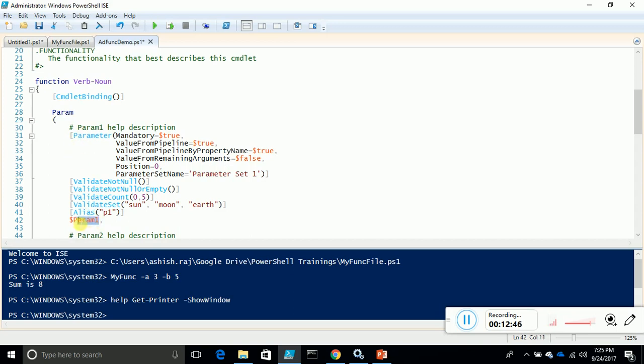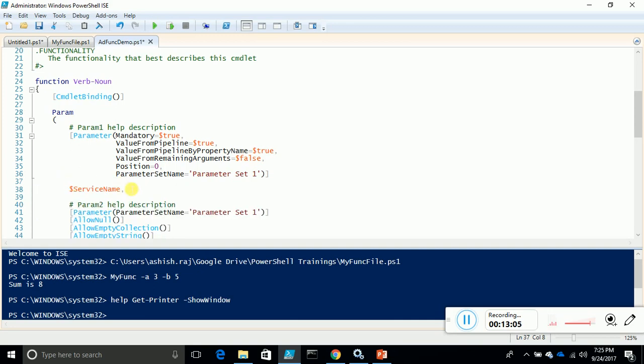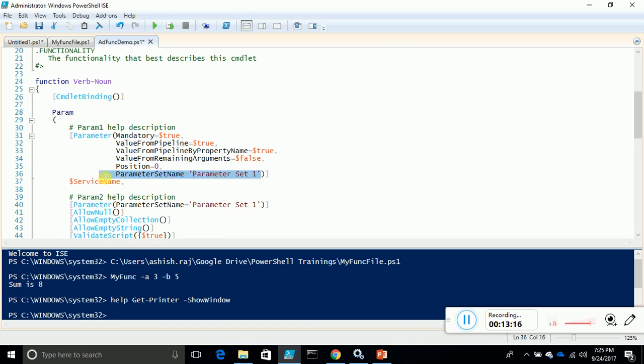Inside the param keyword I have parameter 1. So instead of Param1, I have a parameter named ServiceName. This parameter would be the service name which I want to update actually. I will remove all these other things, just the service name. For the parameter set name, for this particular parameter I don't have a parameter set, so I will remove it as well.